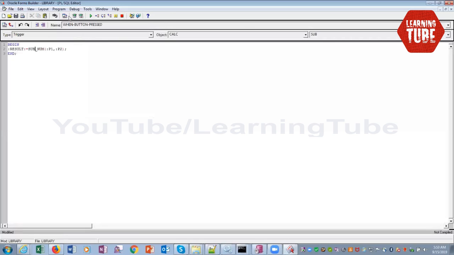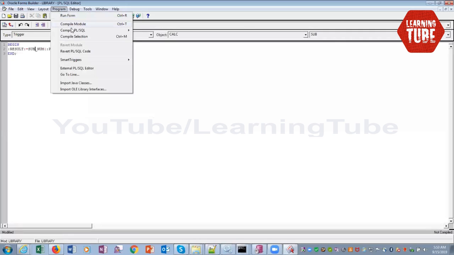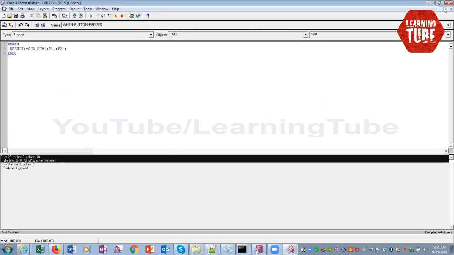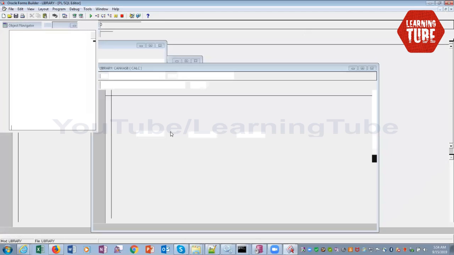Okay. Now it's saying subnum must be declared. Okay, because we haven't attached the library.